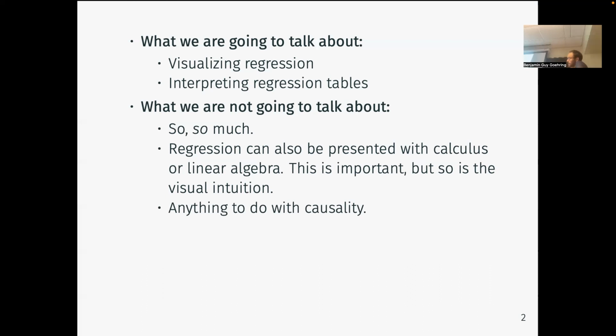Another thing we're not going to talk about is causality. You may have heard the phrase correlation is not causation. If I see a bunch of people with umbrellas outside in the Diag, that correlates with the likelihood that it's raining outside. When I see more umbrellas, it's more likely that it's raining, right? Those are two variables that move in the same way.